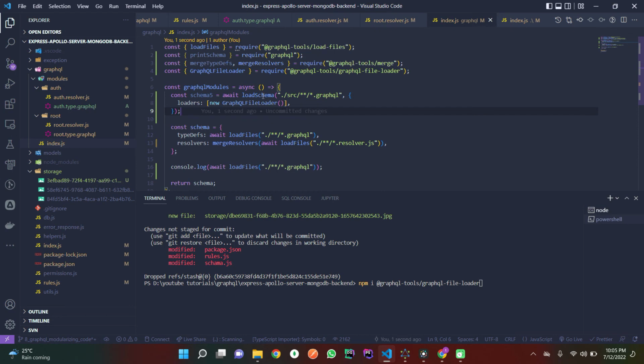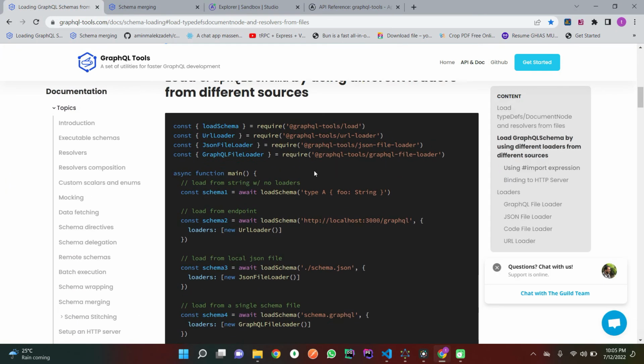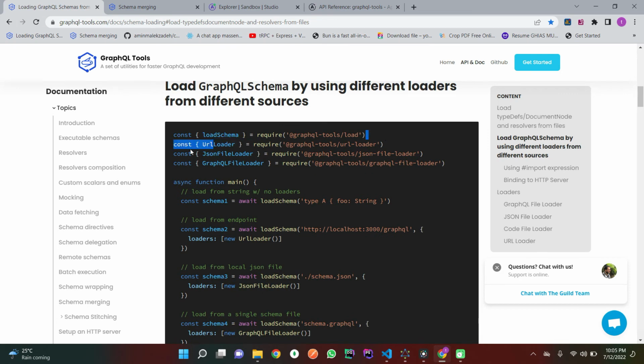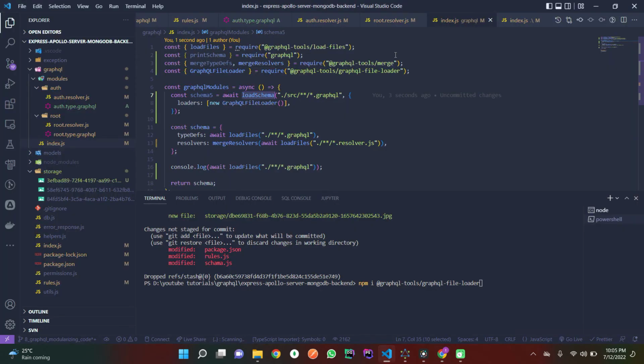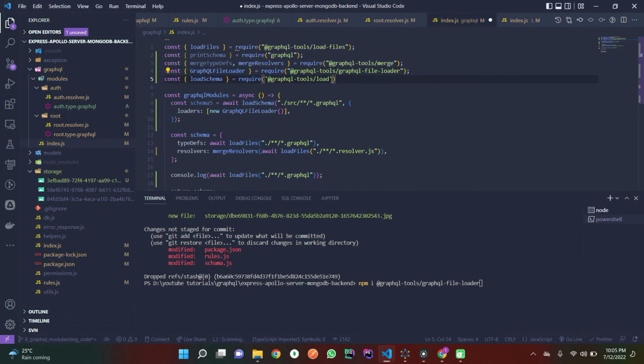And loadSchema has also not been defined, so we also need to copy this from here and install this package.